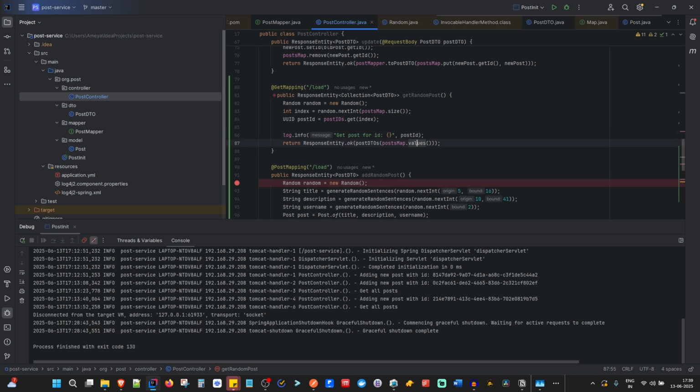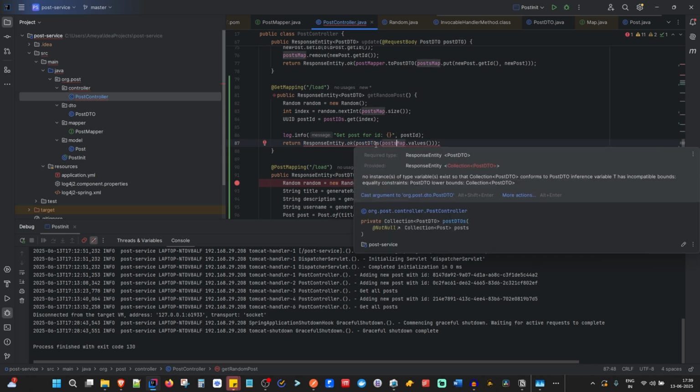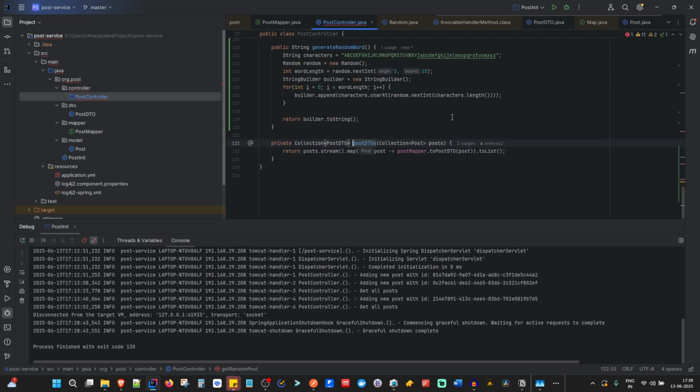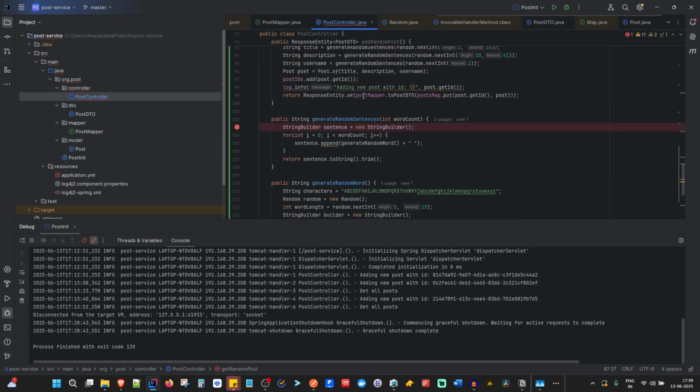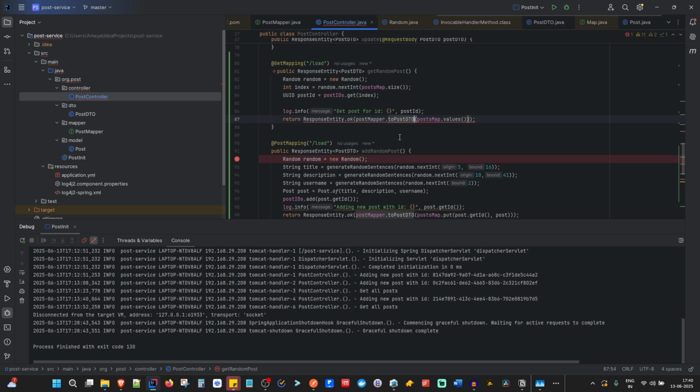And post map return response, wait, shouldn't be collection, it should be just a post DTO. I want post mapper dot post to post DTO. This post map dot gets post ID.